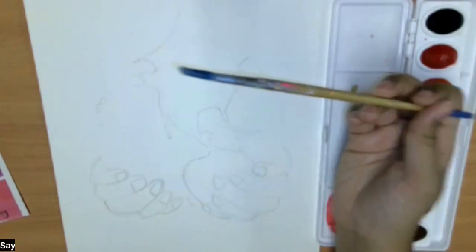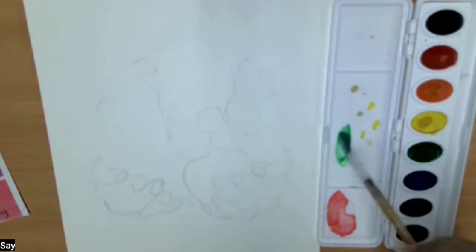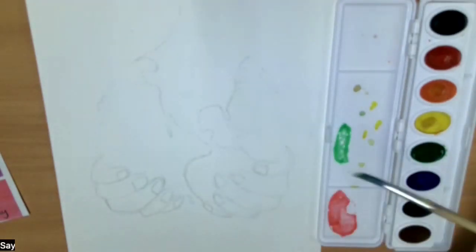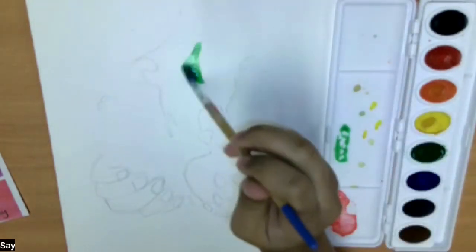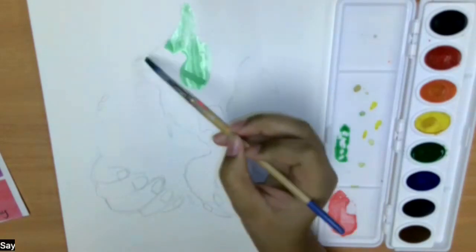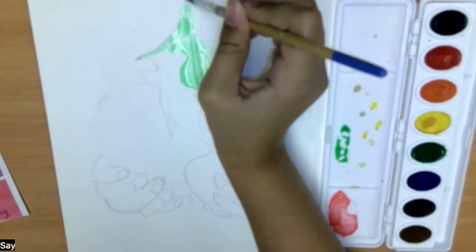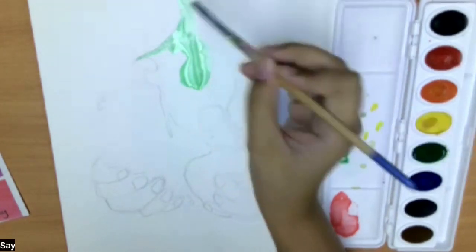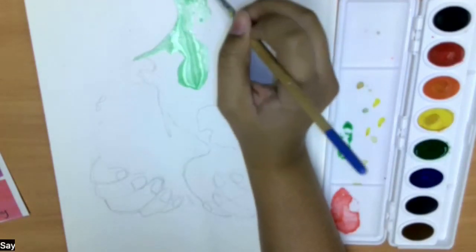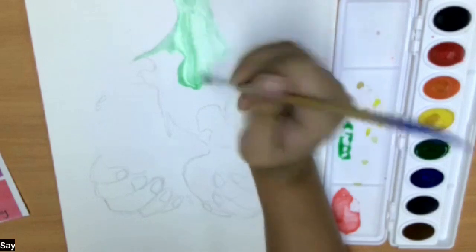brush like this. I'm going to go into that green right there. I'm going to run my brush along the palette a few times. I'm going to go back into the water, and I'm going to very lightly do, this is called a wash. I'm not super brushed up on my watercolor terminology, unfortunately. I'm more of a doer than a studier. It's more my nature. Instead of studying things, I just do it, and I learn from doing. I'm very hands-on in that sense, I suppose.